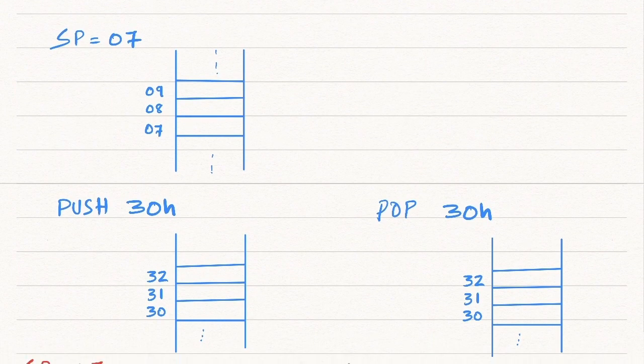Look at this example. We have a memory, a section of the memory, which I have mentioned here. We are using it as stack because I have used the stack pointer address, the default value. I have not changed it. The default value is 07. So I have just shown the memory spaces 07, 08 and 09, and let us assume whatever content is in these locations; I am not bothered right now.